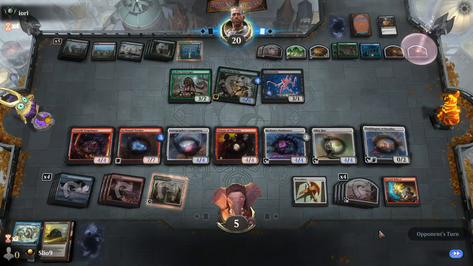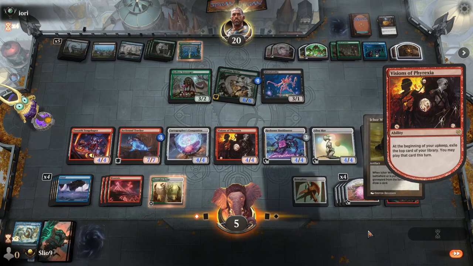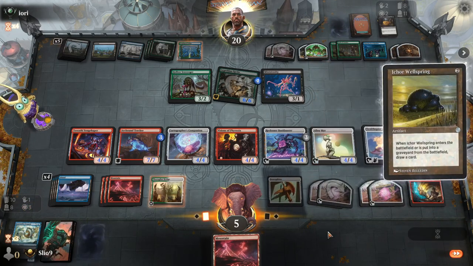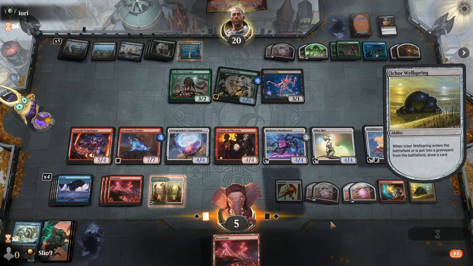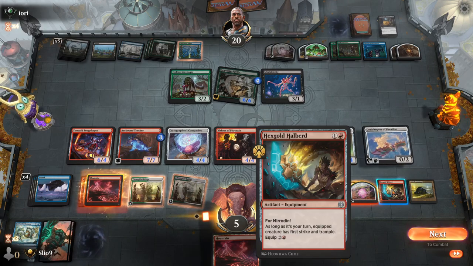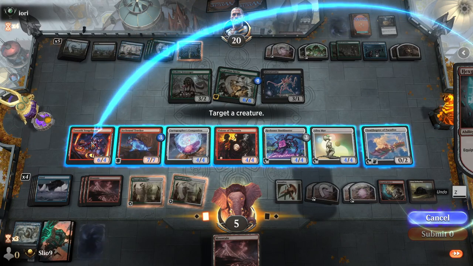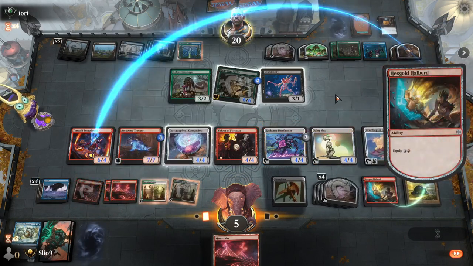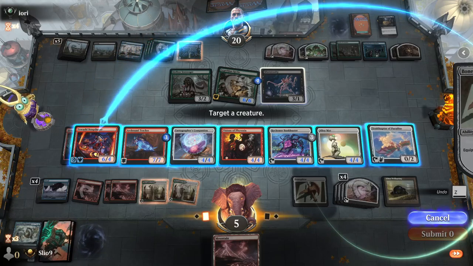Sure. So our opponent's life total is 23. So we get our Icar Wellspring Exile. Let's just go ahead and play it. Oh, that's a pant load. Okay, so then Tawashi? No. Yeah, Tawashi gets it, I think. Put that on the Tawashi, and then we put Bone Splitter on. Also on Tawashi, I think, because that's Trample.